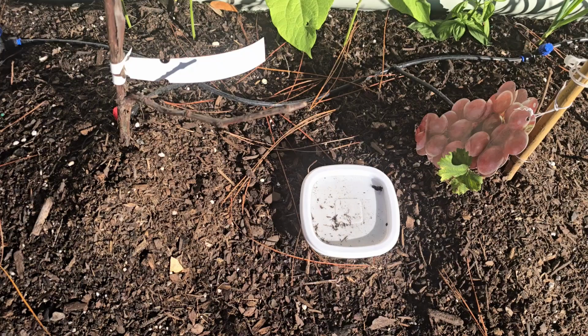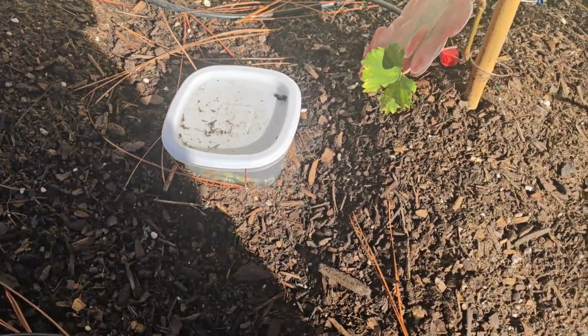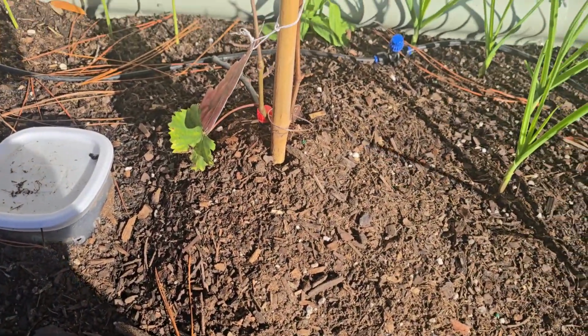Now if it produces something, that'd be good. That's why I try to plant it a little bit of ways away from the garlic. But we're gonna see what happens. And I put a little worm composter down here, and I put about 6 or 7 worms, maybe more than that. It just depends on what was in that handful.